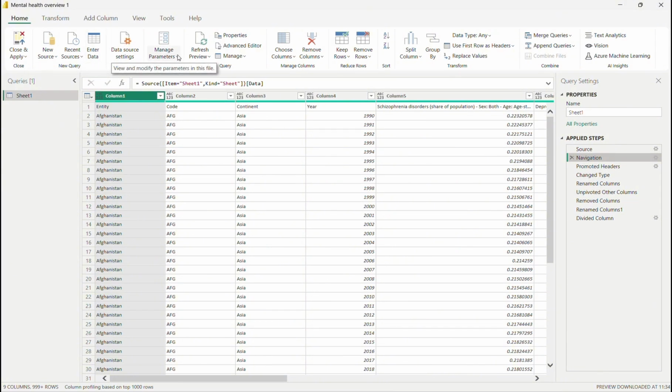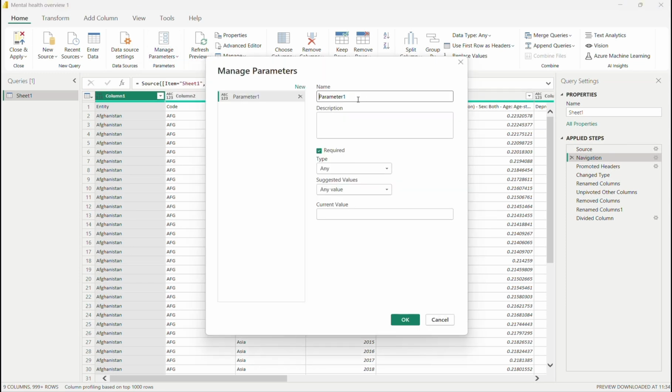And just on the home tab here, what I'm going to do is underneath manage parameters, I'll click on that and then new parameter. So I'll just name this file path, but you can also name it data source depending on what you want. And then I'll change the type to text, okay? And the part that I actually copied previously, I will just paste that, okay?